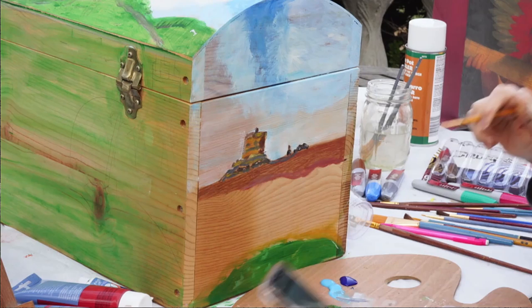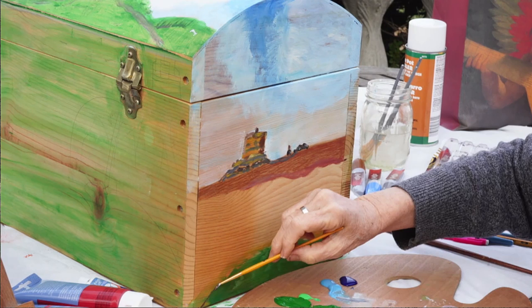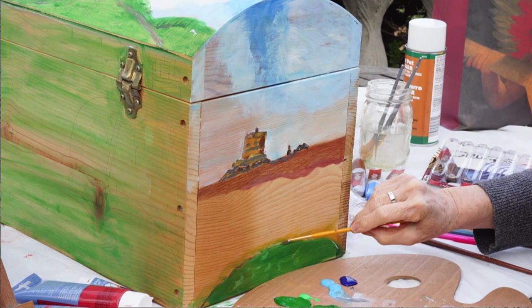I think we have a hound howling in the background. It's really cool to have plein air art.